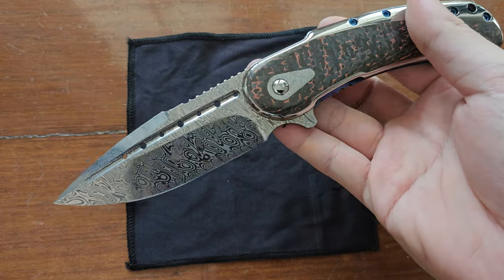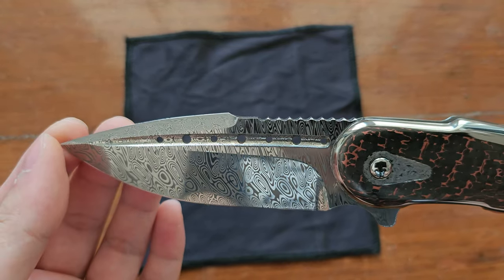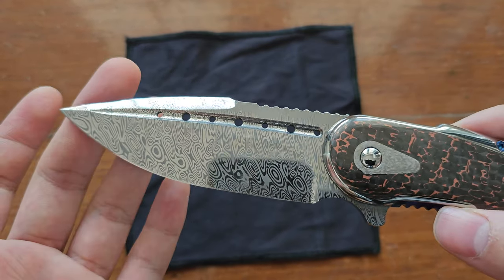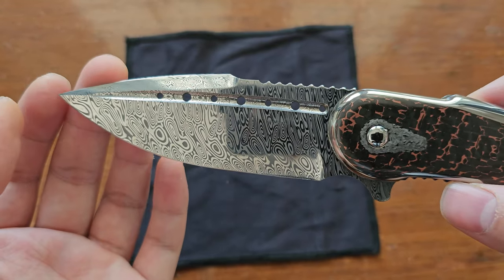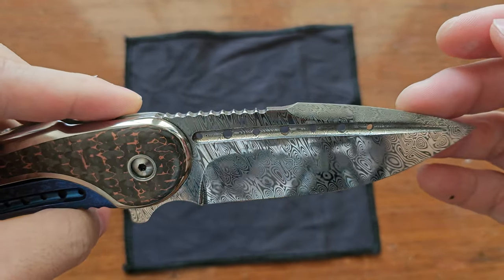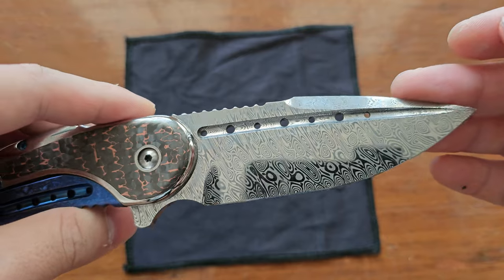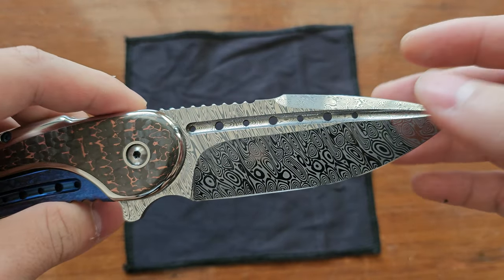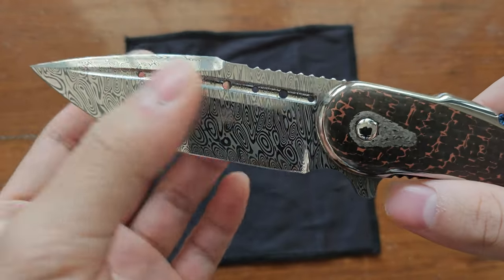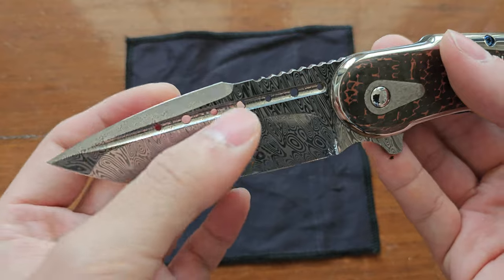This one sports a Damasteel blade that has been polished, but not to the mirror polish or micron polish like he did on the other piece. It's still a step before the micron finishing. It's what other makers would call a full mirror polished blade because it is really high polish, but compared to the micron finish it's not quite there yet — not as shiny, but still very very high polished. It's got his usual grind.